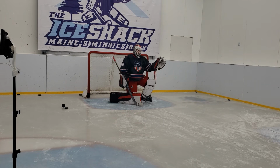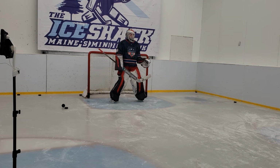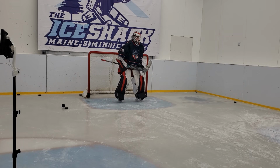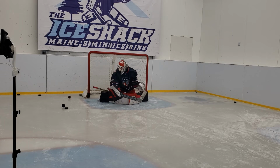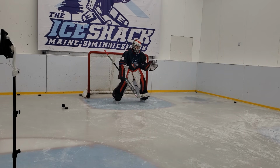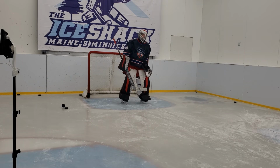Not bad, buddy. Fix that stance, too wide. Get your projection from your waist to your head, not from this, right? Okay. Get in your stance. Okay. Blocker forward for landing on your stick.